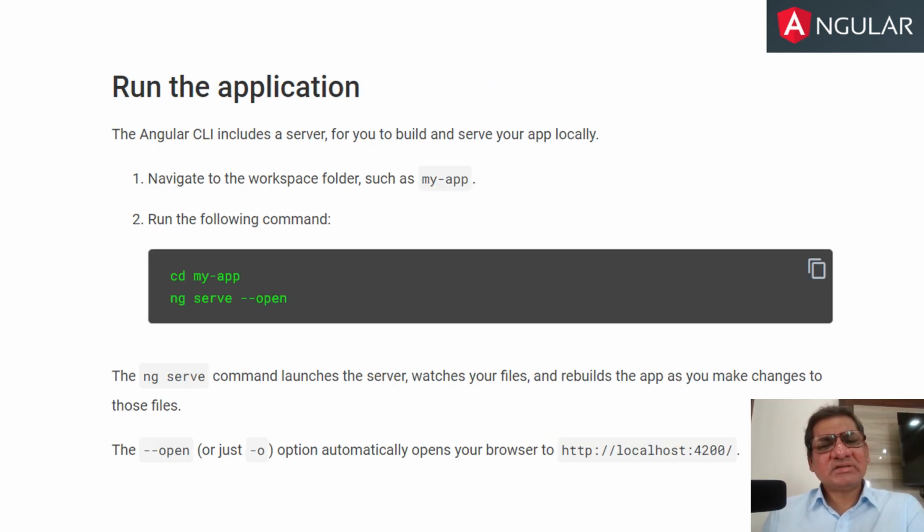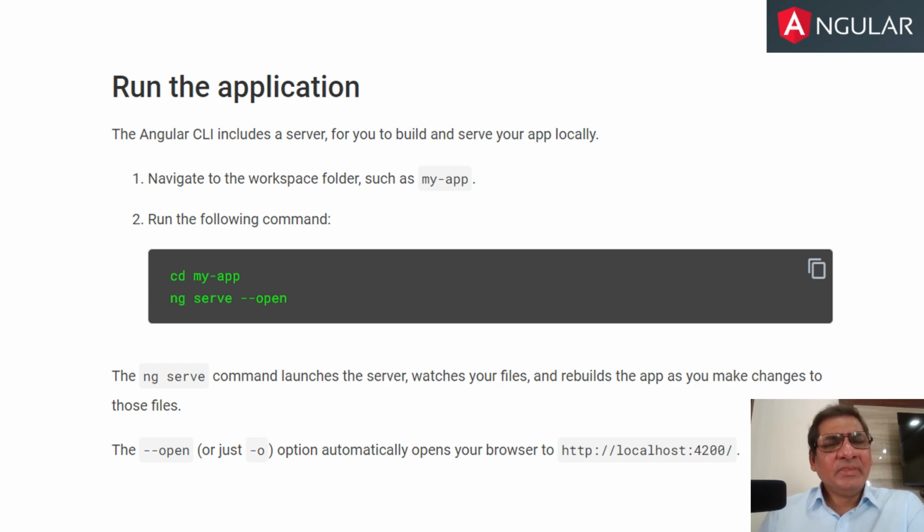In the previous slide we talked about the Angular project creation, right? So suppose if you want to run the project that we have created, we need to navigate to the respective workspace. In the previous slide, we created an Angular project with the name my-app, right? That is the workspace of the project which I have created. So we need to go to that my-app directory. Just type cd my-app. Now we are under the my-app directory.